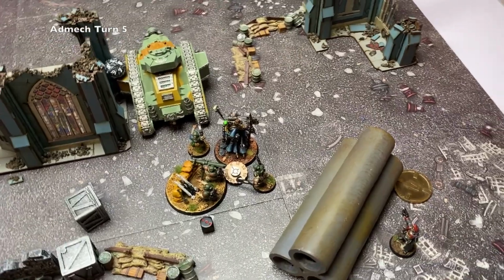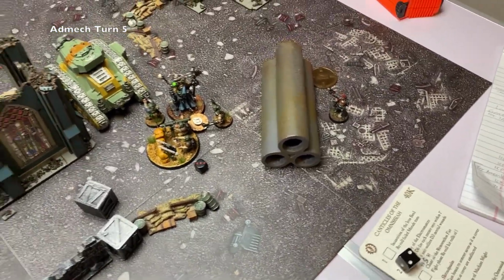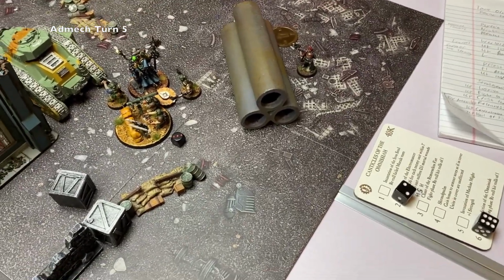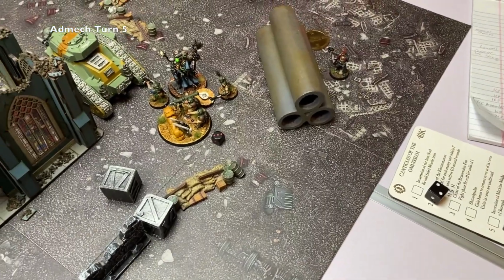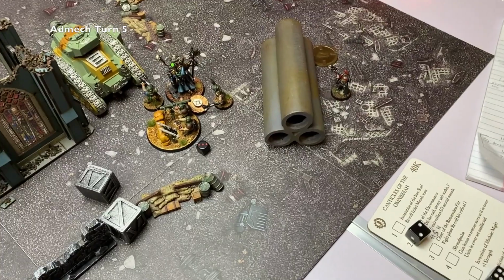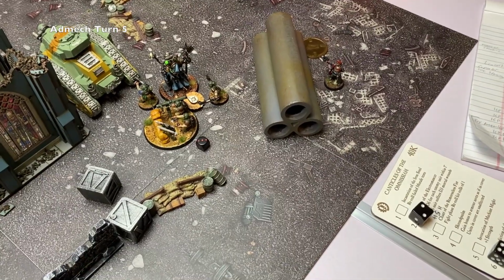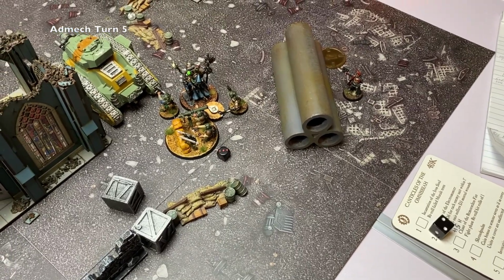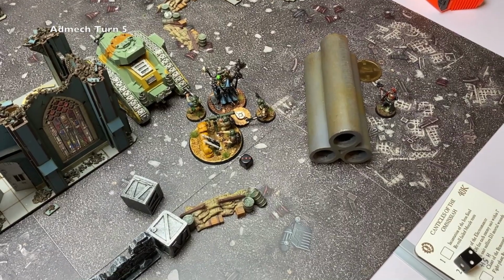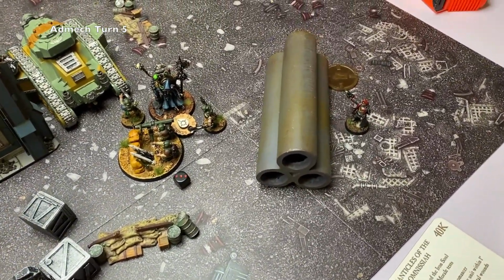So I didn't charge this turn, so you actually attack first. Cool. So 6 attacks, hitting on 4s. Oh, pretty good. And then wounding on 5s. No wounds. Okay, so 3 attacks back. He's hitting on 3s. Still hit. And then he's wounding on 3s here. So you have 3 at -4. Okay. And it's 2 damage each. Okay. So that kills them.